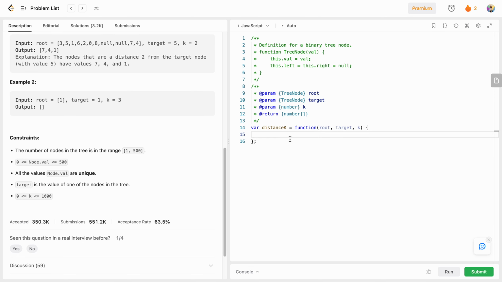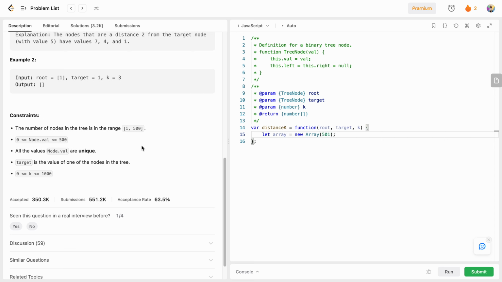Here I'm going to create an array. So let's create an array, const graph equals new Array of length 501, because our values range from 0 to 500, and that's a total of 501 numbers, right?